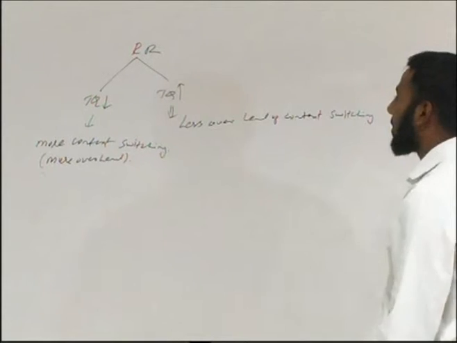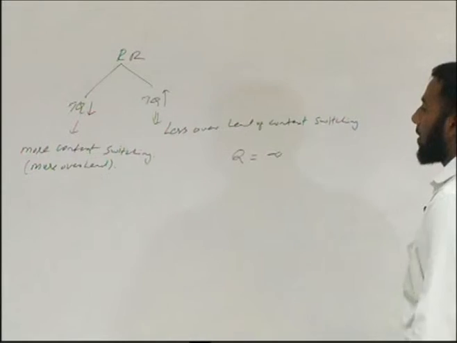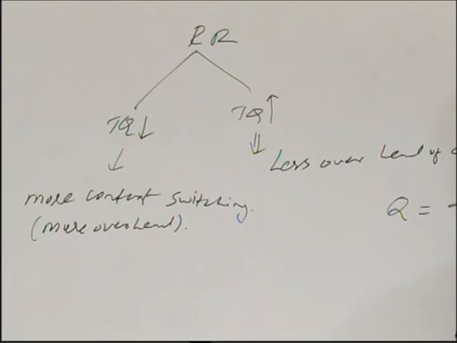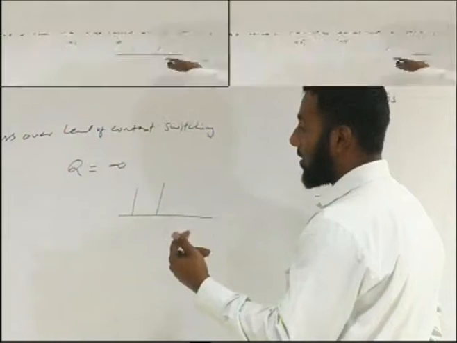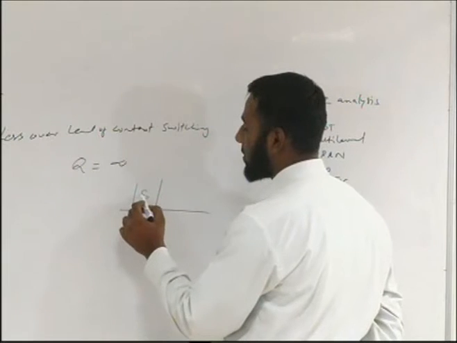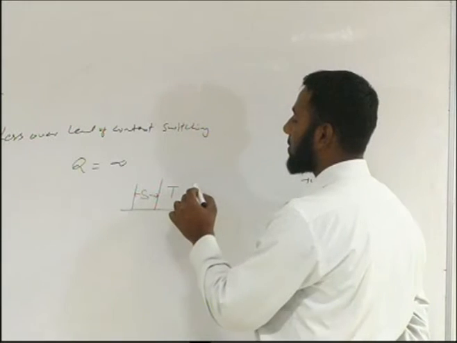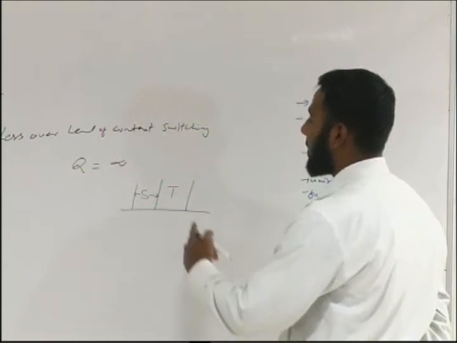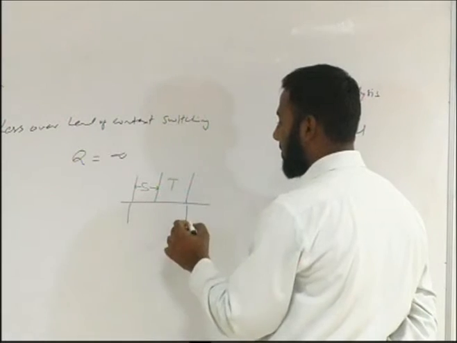Now, let us look at the different values for this q. What happens if q is infinity? Let us assume that for a process to execute, first the processor has to change the context to load the information about a process. Suppose the time taken for this is s, the context switch time, and assume that t is the amount of time the process takes to run. Now, this is the total time.